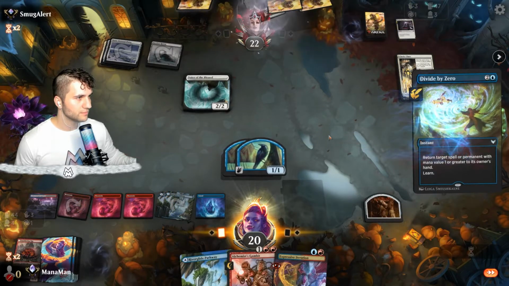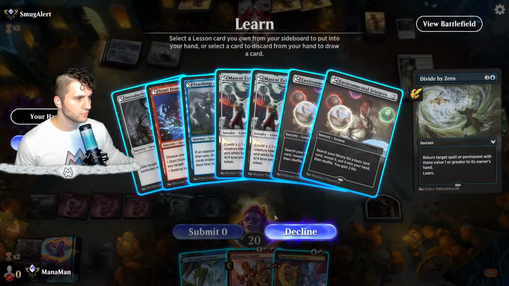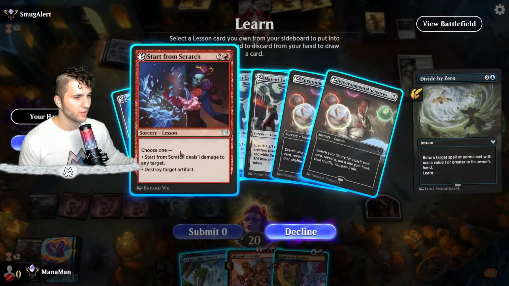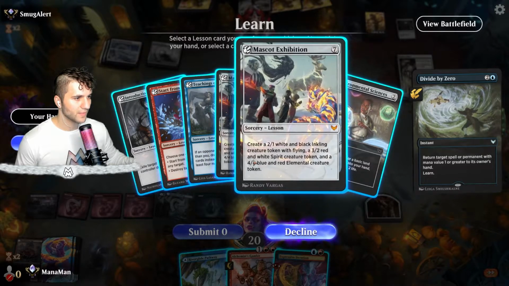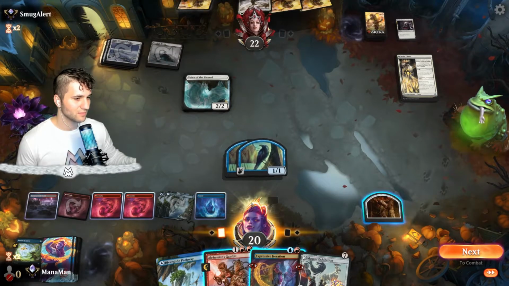Yeah, whatever. Go back. Go back! Do I want the archaic? I don't want the archaic. That doesn't work very well. We can't target enchantments with these colors. So I think maybe just the mascot. The mascot at least puts pressure down.